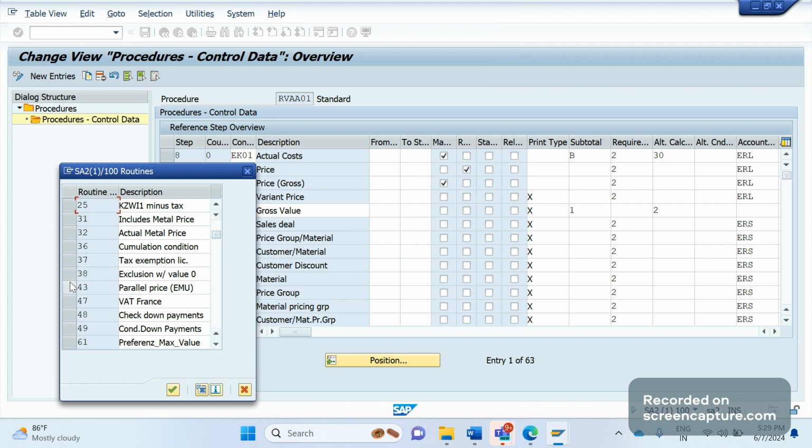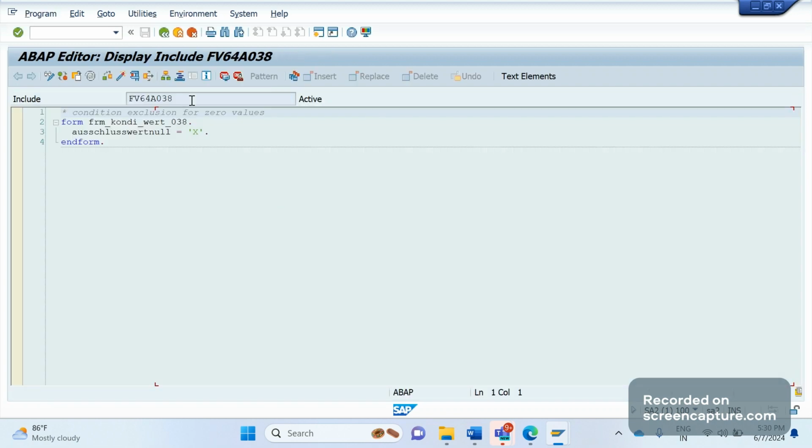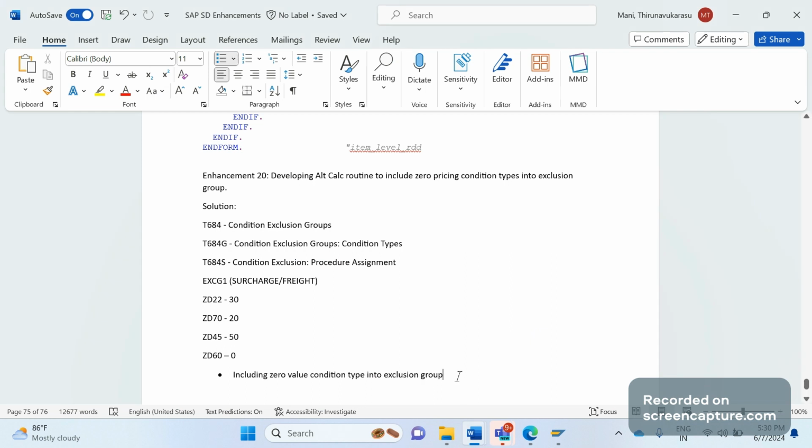No, it's 38, sorry. Routine number 38 will be used to include the zero value condition type into the exclusion group.